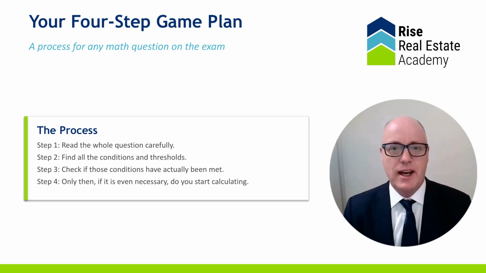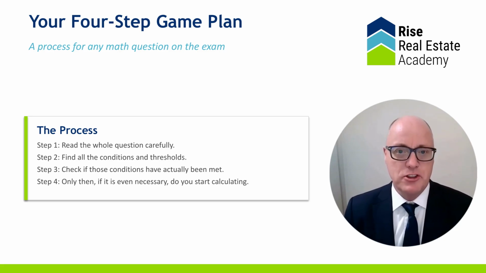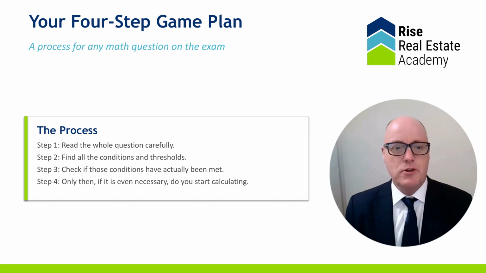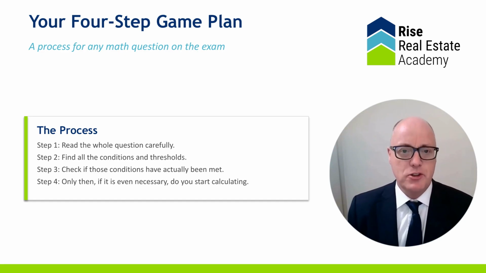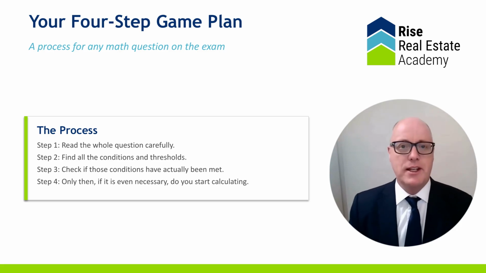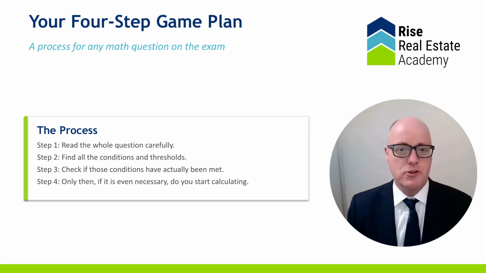Here's your new game plan, a simple 4-step process for any math question. 1, read the whole thing carefully. 2, find all the conditions and thresholds. 3, check if those conditions have actually been met. And 4, only then, if it is even necessary, do you start calculating. This will save you so much time and keep you from falling into these kinds of traps.